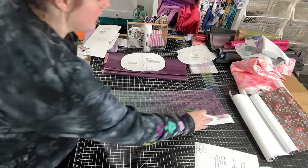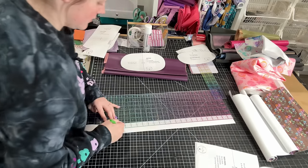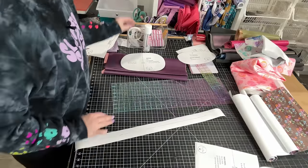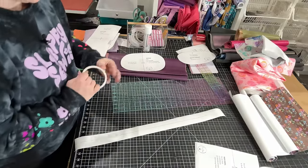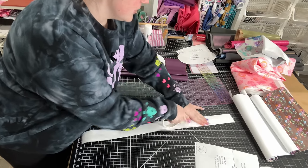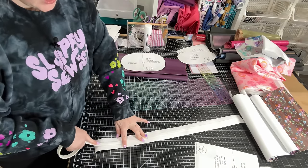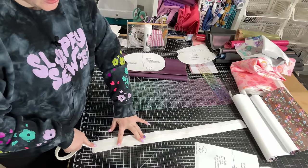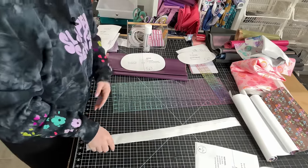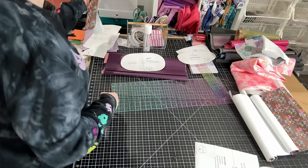And then while I'm here, I'm gonna prep the strap just so when I get to my sewing machine, it's so much quicker. So these end up being half an inch wide to create a 1-inch strap. And if you're creating a strap like this, you really would want the strap end hardware. So I actually might need to get that. I don't think I have any in my house.